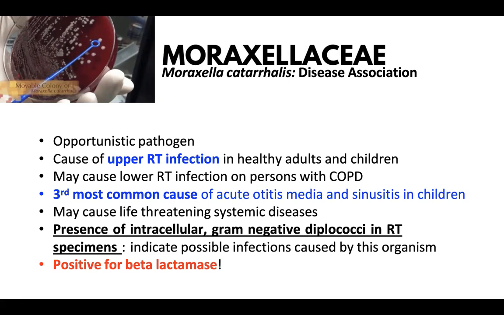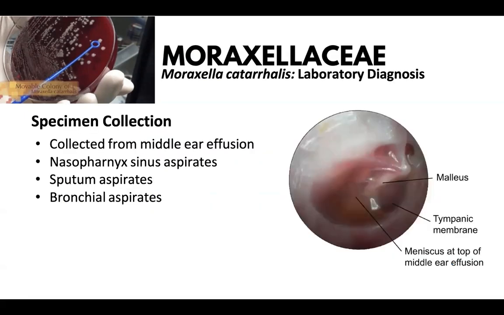So pag nag-gram stain tayo, expect for the presence of intracellular gram-negative diplococci pag respiratory tract ang samples natin. So your Moraxella can also be positive for beta-lactamase. So specimen collection, syempre, kung ear infection, may otitis media, edi middle ear effusion. Kung may sinusitis, edi nasopharynx sinus aspirates. Pag upper respiratory tract, bronchial aspirates. Sputum aspirates, pwede naman for lower respiratory tract.